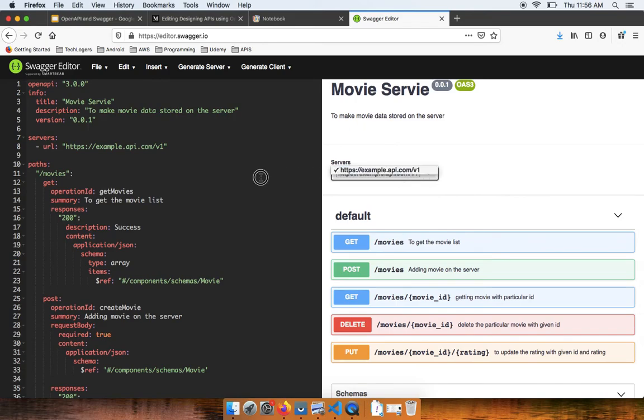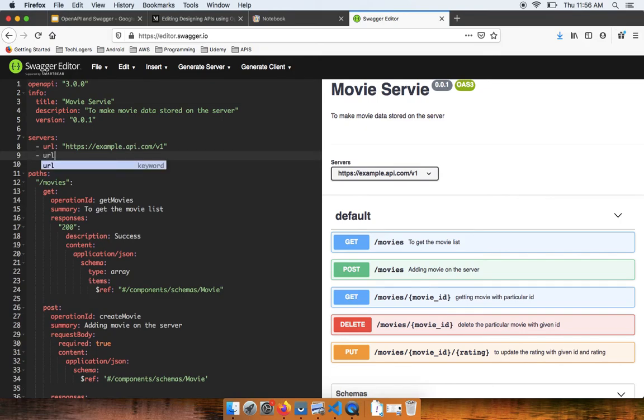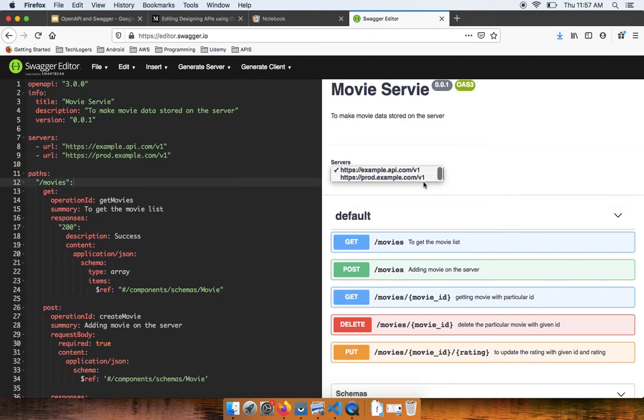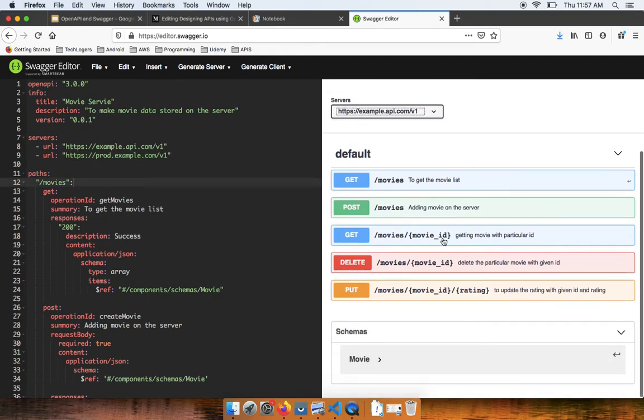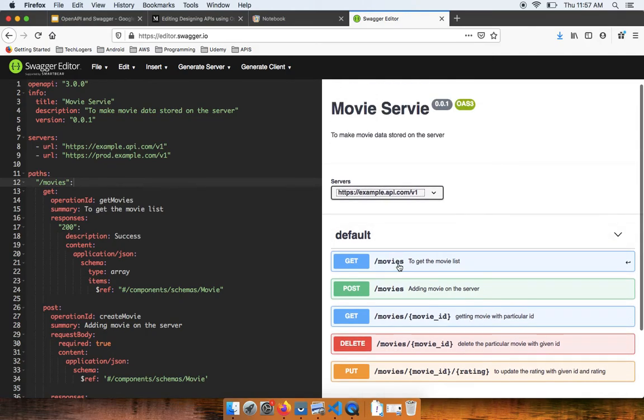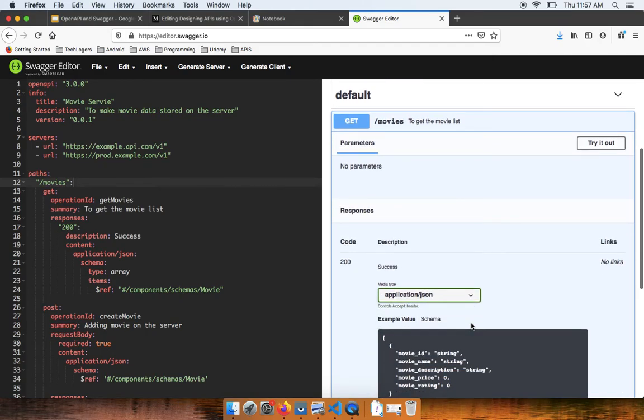You can add more servers with a URL, like https prod example.com/v1. Here you can select any one of them, and you can try out any endpoint or service you want from here as well.